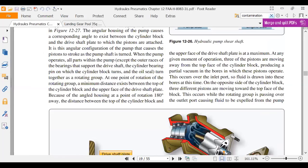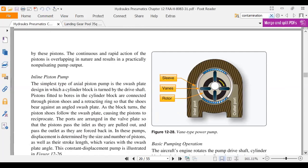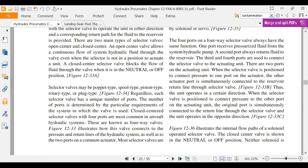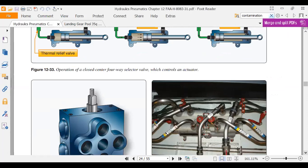Okay, we talked about a star pump, a sliding vane pump. This is a sliding vane pump. These are low pressure pumps. Let me keep going. This talks about swash plates and all. We looked at valves. We looked at cylinders.